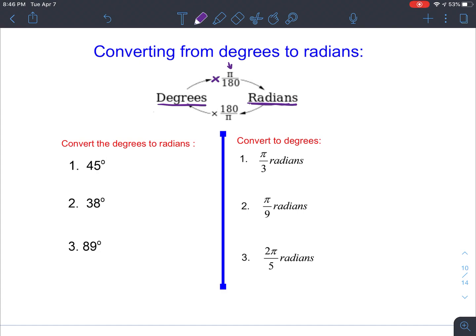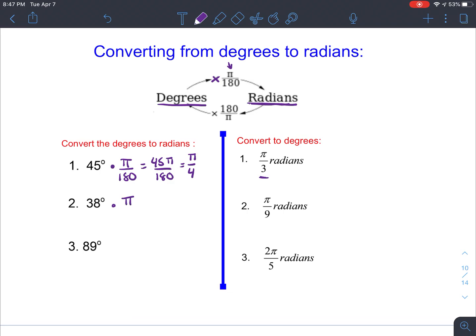So let's test this out. How do I convert 45 degrees into radians? Well, degrees into radians, I'm multiplying by pi over 180. Now, the way we represent our radians is we reduce the coefficients as much as we can, and we leave it in terms of pi, similar to over here. So 45 over 180 is the technical coefficient. Well, what is that reduced? It's reduced to 1/4 pi. Now, we typically don't represent it as a number times pi. Instead, we keep the pi in the numerator with the coefficient in front. So we would represent this one not as 45 over 180 times pi, but 45 pi over 180.